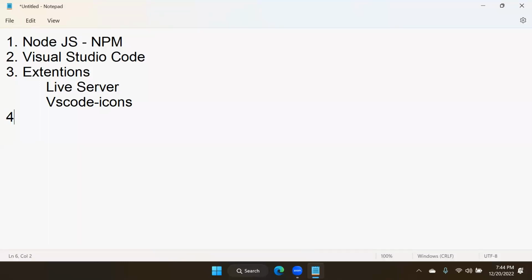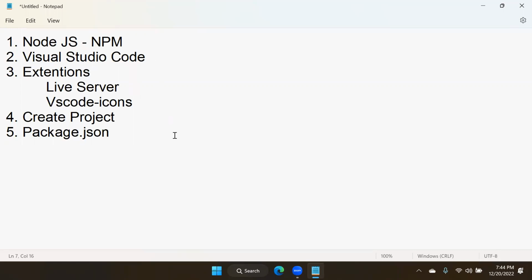We can have these extensions. One more, we learned how to create a project, and we discussed how to generate package.json. Am I right? What is package.json? Package.json contains metadata. Metadata means information about your application, like which version you are using and what dependencies you are using. All that information is present in package.json.